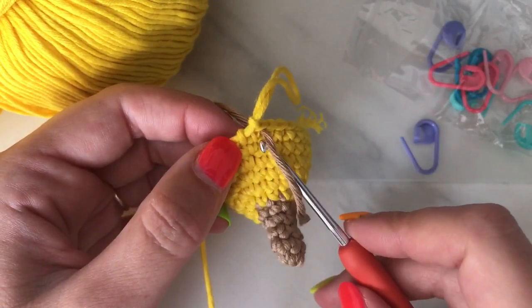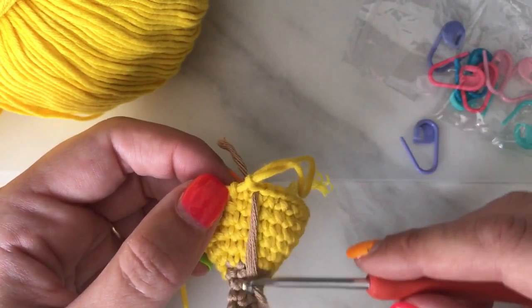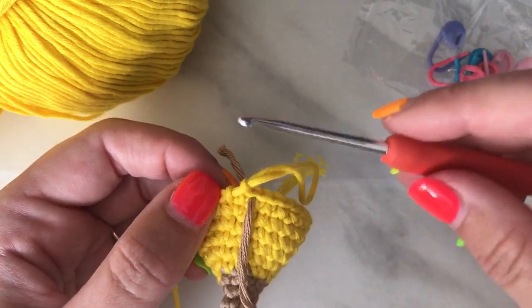And then I remember now that I just need to count 10 rows from that point. That's my starting point. So I need to do 10 rounds from there.